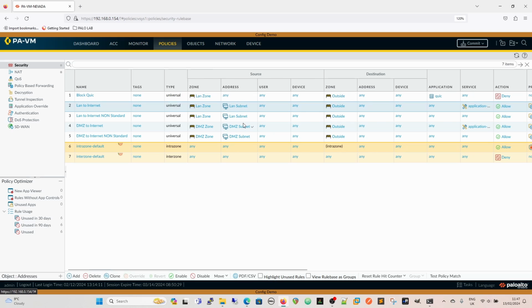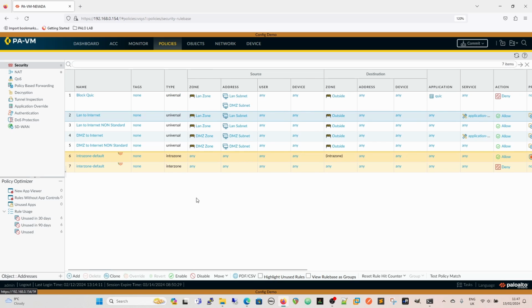So if we wanted to just quickly do this, we can move LAN subnet up to there, DMZ subnet up to there. That creates that, and then DMZ zone. And now we have the only traffic that we can possibly see, which is going to be these going out. It's less of a thing here because it's a deny, but it's a good practice to get into. And we could create a tag and so on if we wanted to view it. But that now is going to mean that we block QUIC at the perimeter. So we're going to have to drop down and gives the firewall more chance to look at stuff.